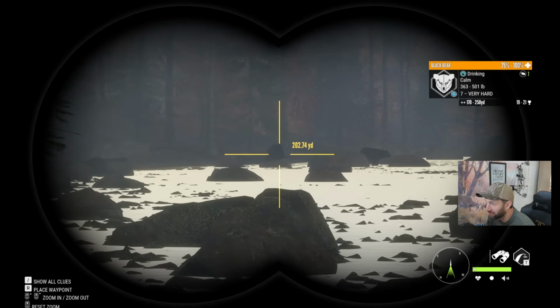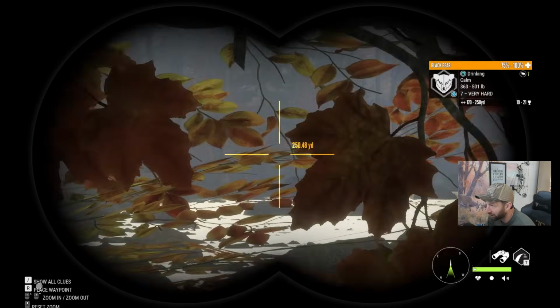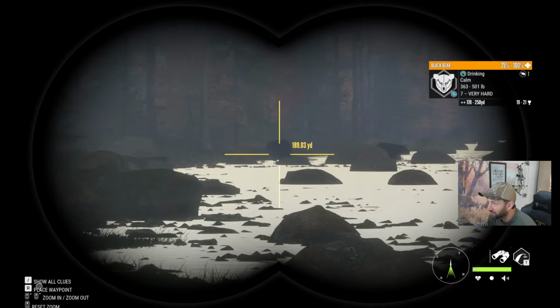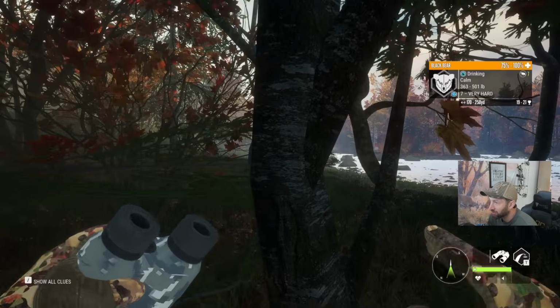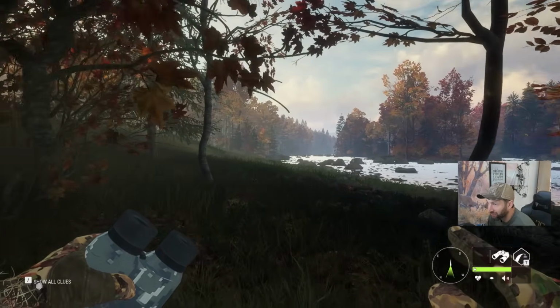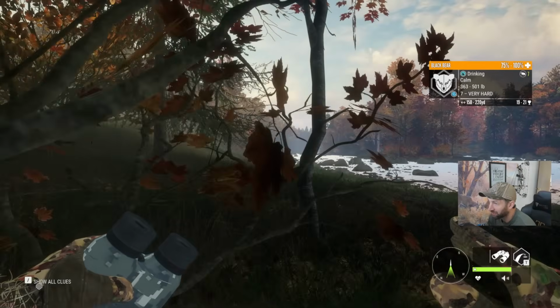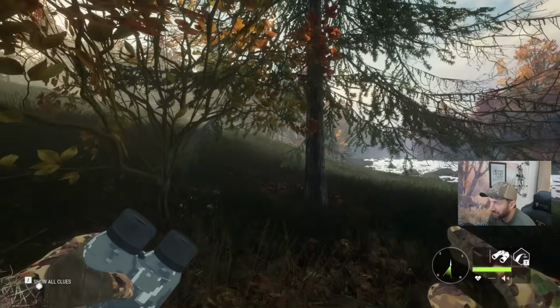Ooh, is he facing us now? Or is he angled away? Actually, no, he's angled away. Perfect. So that means we can get a little bit closer. Right there is well within range from what we just took. But we need to get a little more broadside. Just a little tiny bit. And we actually might have to hold a little bit low because it seems like this thing doesn't drop at all.